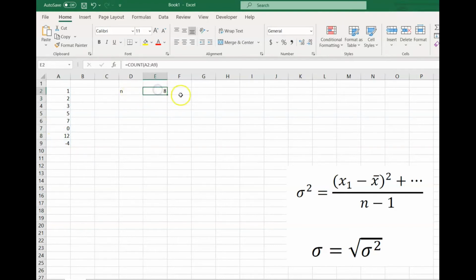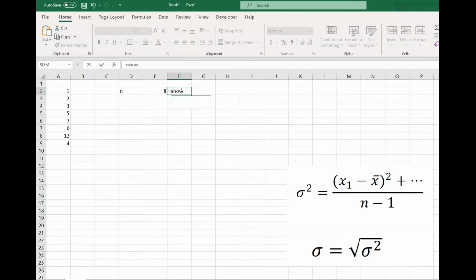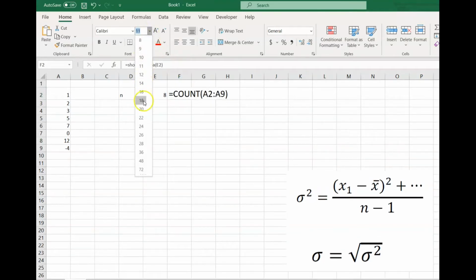It is 8. There are 8 observations. Again, here I use show formula to show the formula in cell E2. Just make it a little bit bigger.